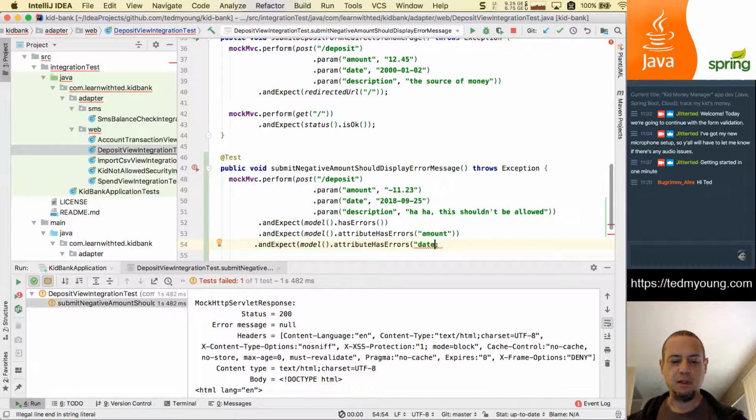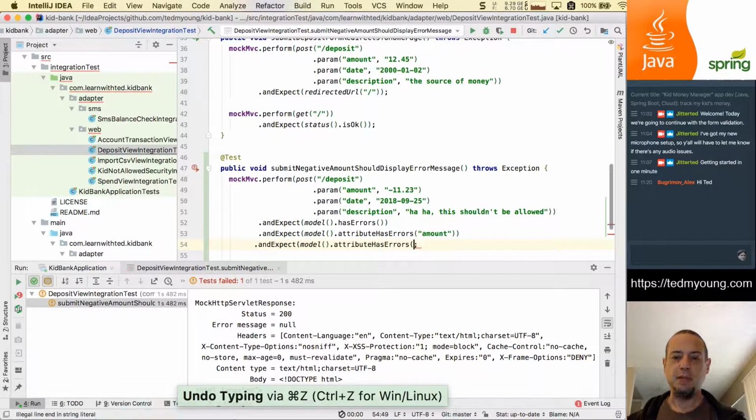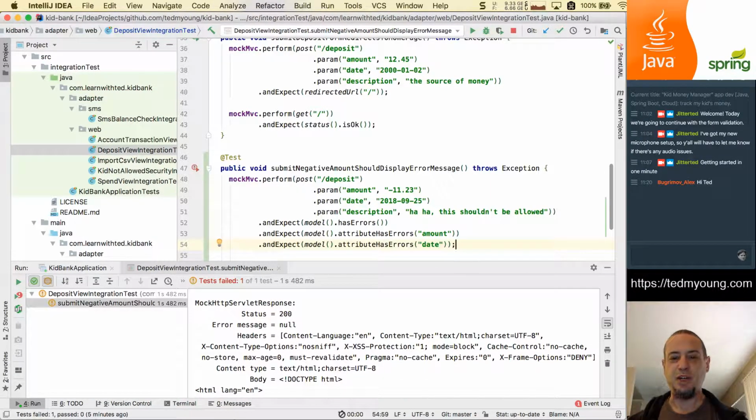So IntelliJ has Command-Shift-Enter, which basically completes the current statement, filling in as many closing quotes and close parentheses and semicolons as necessary to complete the statement. It thinks that this semicolon is actually part of my string, so when I do the autocomplete, it sticks it in there. But that semicolon was left over, so now if I do date and do complete, now it works properly. Okay, so that's not a bug in IntelliJ, it's just me being a little careless.